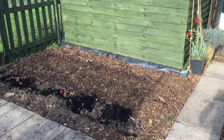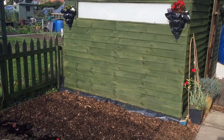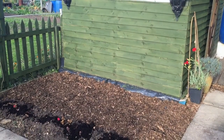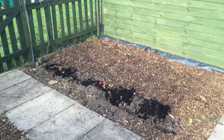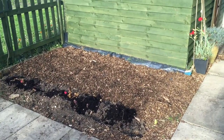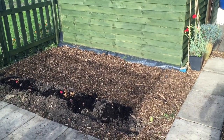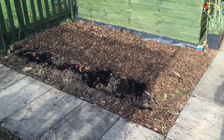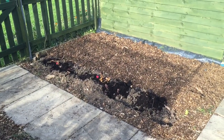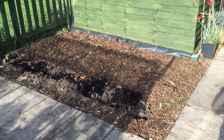That's the bit in front of the shed done now. That's where I'm going to have a bench so I can do some work with plants there. The dark bit is going to be a row of daffodils. Just behind there you can see the wood chippings — underneath that is plastic to suppress the weeds. I can get my daffodils in there and I will put edging around that.